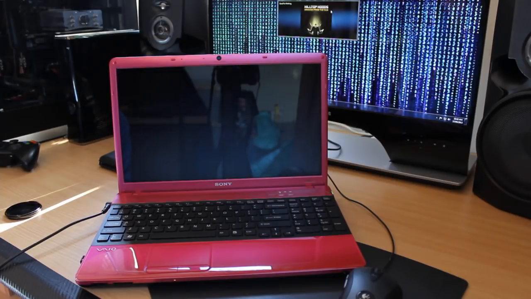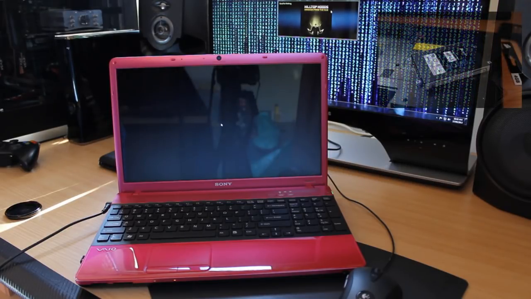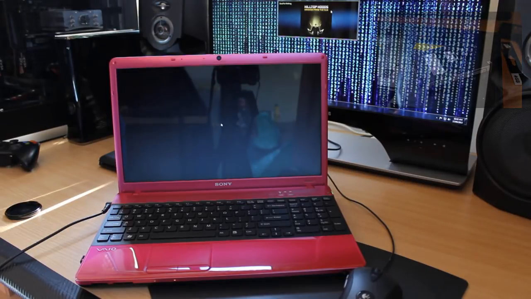It's got Windows 7 Ultimate 64-bit running on it at the moment. Currently the specs are a quad core i3 processor at 2.4 gigahertz, 4 gig of RAM, and a 60 gig hard drive, but I've ordered a Corsair 60 gig Force SSD, and I've also ordered 8 gig of RAM, and I'm going to put that in and see how it runs. This video is just a reference so I can see how much faster it boots after the SSD's in. So let's just see how it goes.